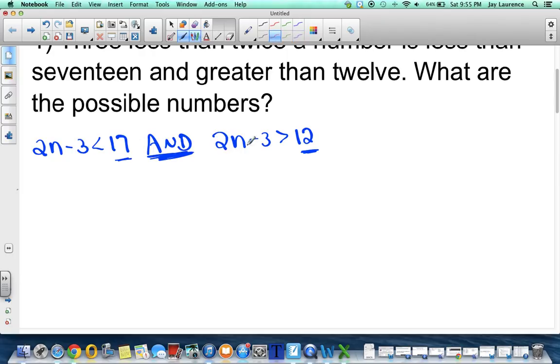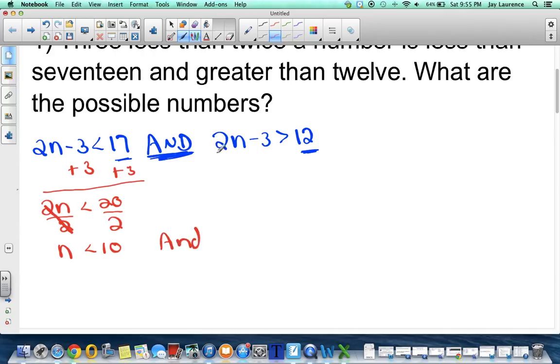So all I have here are 2 inequalities, and I'm going to solve them one at a time. I'm not going to bounce back and forth between them because I'm afraid of making some kind of silly error. Okay, let's do that. And we're going to get 2n is less than 20. And then we'll divide by 2. The inequality will not flip. What's that, Madison? You said the inequality won't flip because we didn't divide by a negative. Right, very good, Madison. All right, so we're going to get n is less than 10.